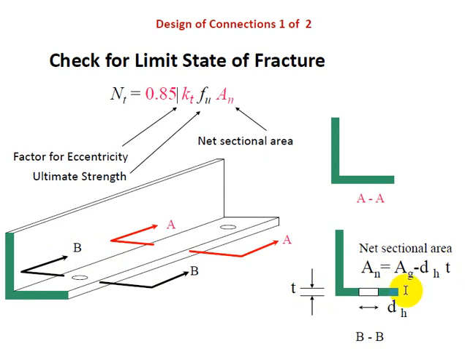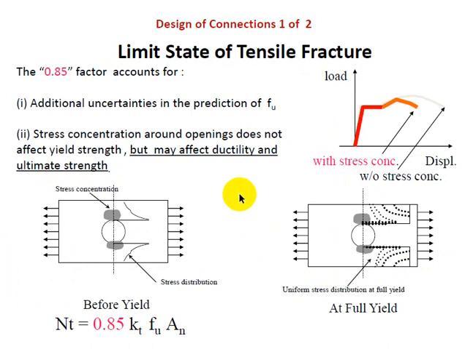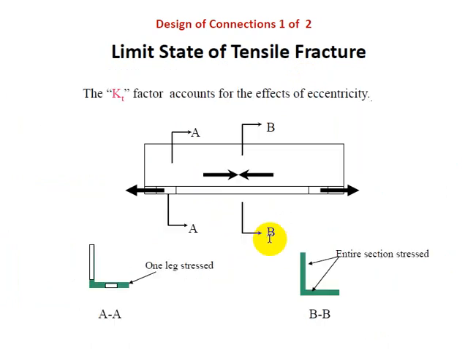So what is dh? dh is the void which is here, and the void is there because we're having a bolt here. There is a formula for it. For example, when you are using a bolt of 20 diameter, it's not going to be 20. You have a formula, and it's going to be like 22 or 23. We're going to discuss later how to find dh and how to apply this formula. This is just for basic knowledge, and it will be explained later in the examples.